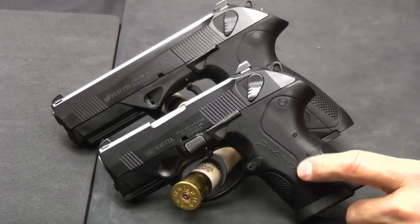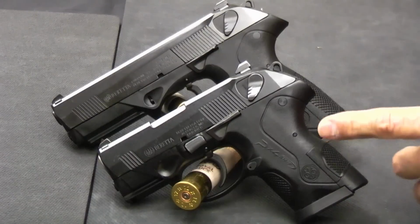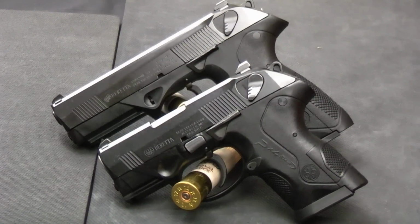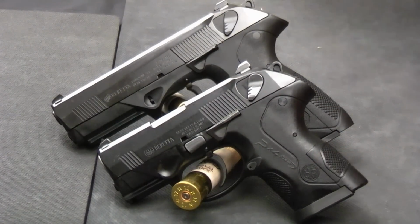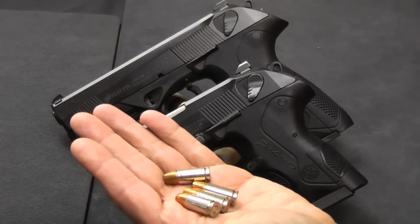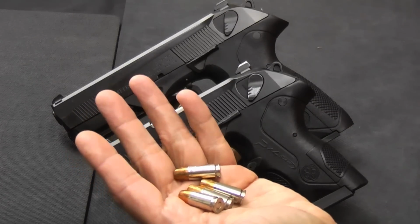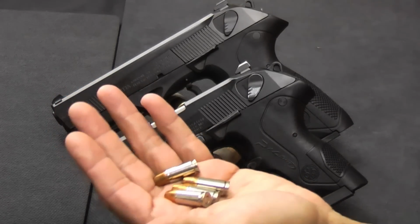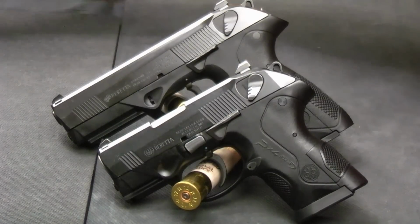The Subcompact is 1.4 inches shorter in length and 0.7 inches shorter in height. They're the same thickness, but the Subcompact only weighs 1.6 ounces less, which is kind of interesting when you figure the 4-round difference between the two. The Subcompact holds 13 and the full-size holds 17. This weighs 1.7 ounces. So the difference in ammo is more weight than the difference in the guns.